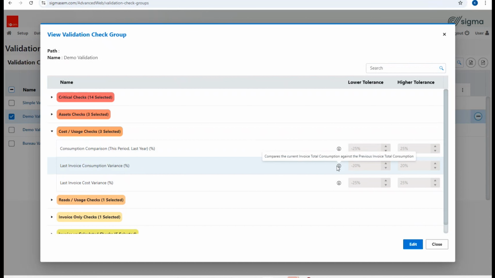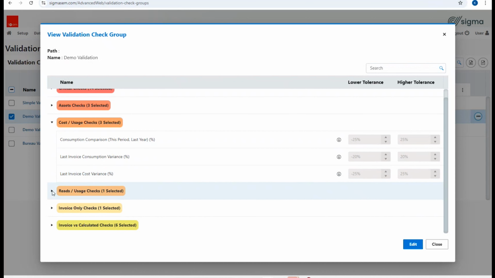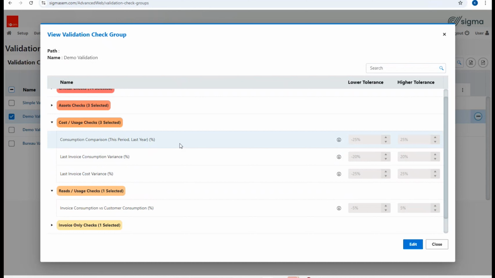And again, we've got the I to tell us what they do. And then we've got a low and a high tolerance. So if you just wanted a high tolerance, you could just fill in the high tolerance and vice versa. You don't have to have both in there. But this is how this particular set of rules is set up.